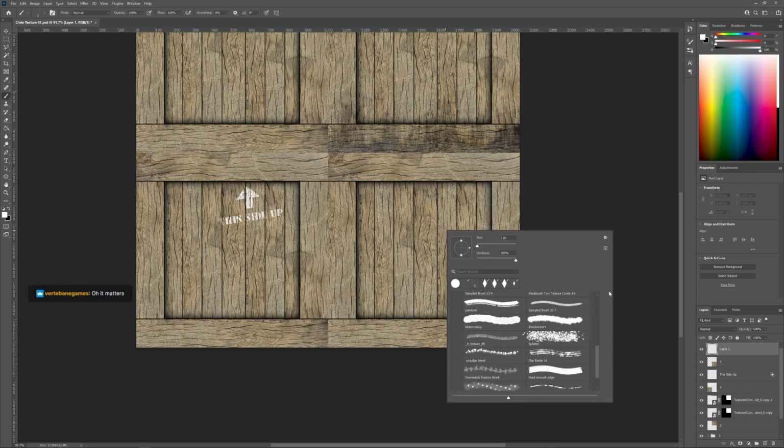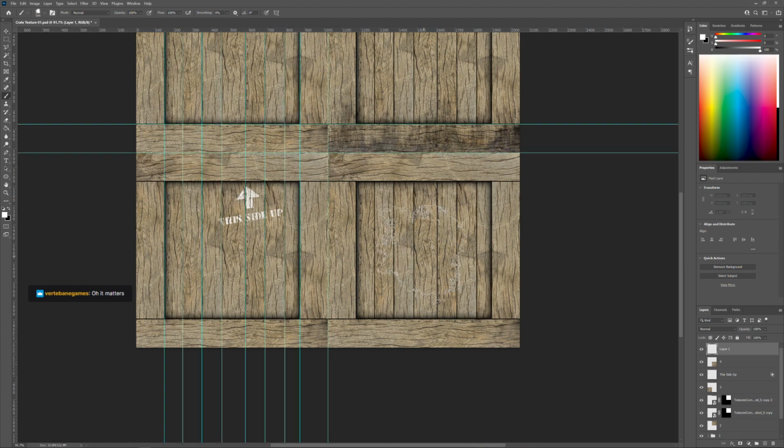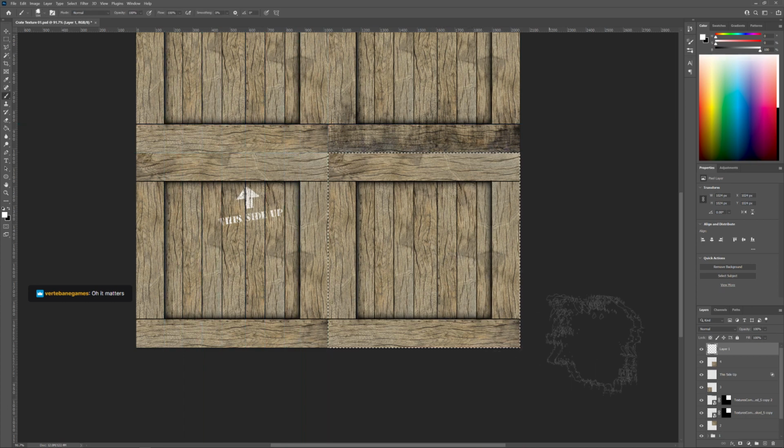So I could even come in here and let me grab a real grungy looking guy like this randomizer that I've got. This is a great brush. And then I'll just do this real fast so you can see the process one last time. I'm making my marquee around this quarter so that I can't paint outside of this. It just makes my life a little easier. And then maybe I grab some black or some dark brown, which would be better actually. Something like this, real grungy, gross stuff here.